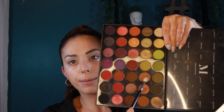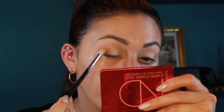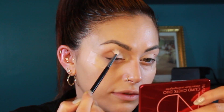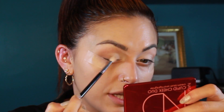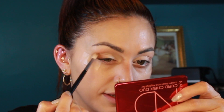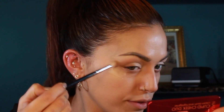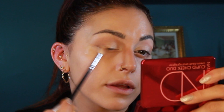I'm deciding to start with a warm brown color — it looks orange on screen but it's quite a warm brown. I'm taking it on a fluffy blending brush, shaking off the excess because I really don't want this to be too dark. I'm filling in the outer corner, V-ing it a bit above the crease. It's kind of like a C shape or V shape with a fluffy brush. I bring it in toward the bridge of the nose but the whitish color there keeps it from being too intense.